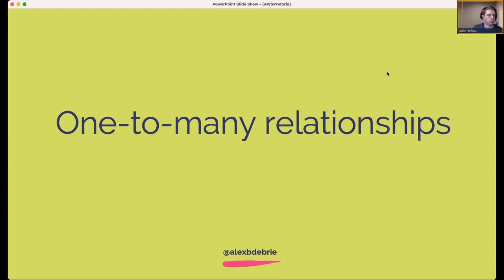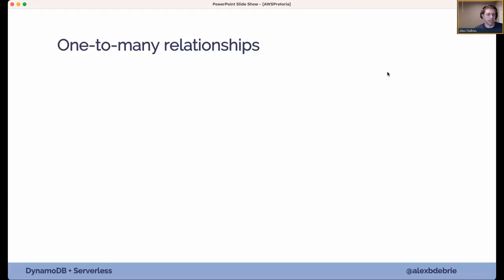So cool. We've done some basics with DynamoDB, learned a little bit of terminology, learned a little bit about the decisions they make and the implications. I think to bring it home, it's useful to look at one-to-many relationships and how you model that in DynamoDB in some different ways, right? I talked about denormalization. Well, I'm going to show you a few ways this happens. So let's talk about one-to-many relationships in DynamoDB.